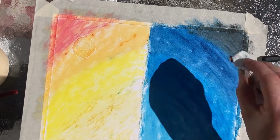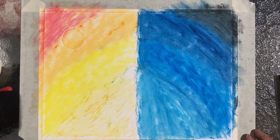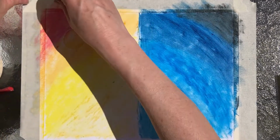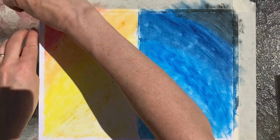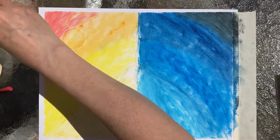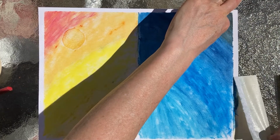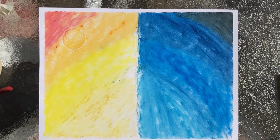All right, I think we're ready to go to the next step in our picture. The next thing we're gonna do is remove the tape. So carefully, so we don't rip the paper, I'm gonna pull off the tape. And you see how that's creating a nice border all around my picture? Whenever we frame a picture, it just makes it look so much cooler and more finished. And this isn't exactly a frame, it's kind of a oops, my paper's coming off. Sometimes that happens. But it still created a nice frame.